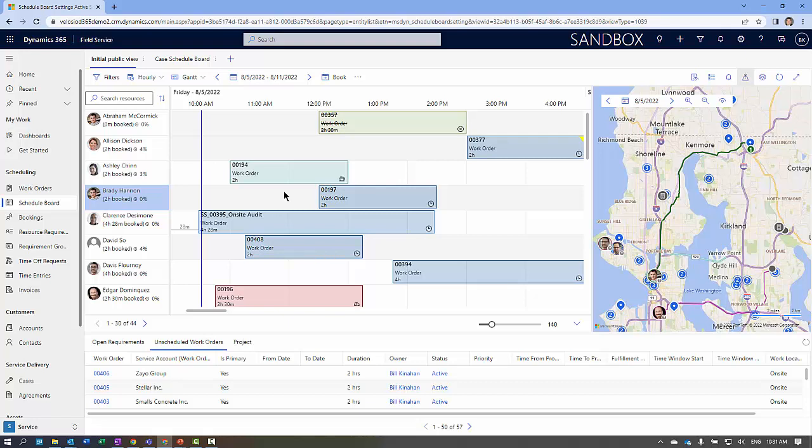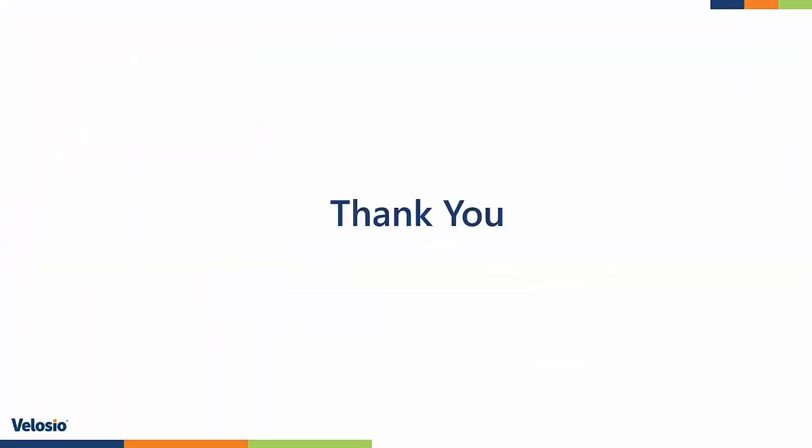Now, you might have somebody who wants to go in and check and make sure that's working the way we want to, or maybe we don't want to optimize it on this day because this job needs to get done today. It can't be put off till Thursday when it's optimized for that. But it gives you another option to have the system optimized for you. So that's how the schedule board works and how you can utilize it to schedule your work orders to the appropriate technicians.